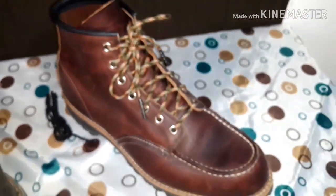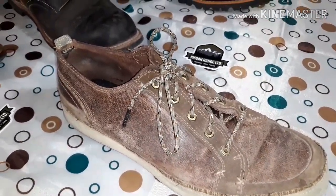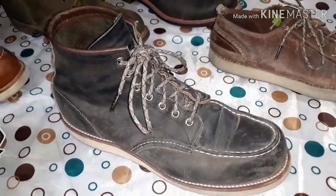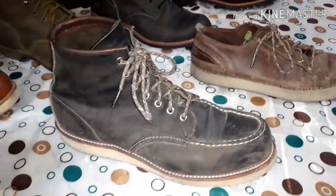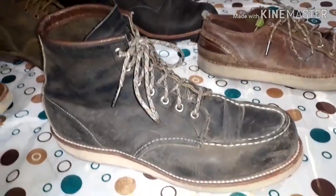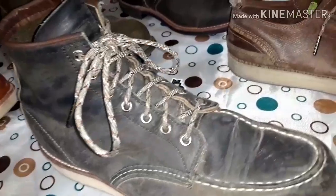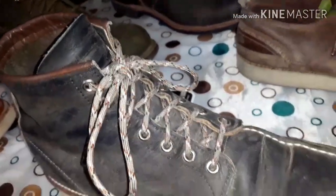I like the fall camos with this Carhartt olive drab color — they kind of just go together with a lot. Very versatile. Here's the Timberlands — they go good with the desert camos. Desert camos also look really good with the 8890s charcoal rough and tough. These are fitting like a well-worn baseball glove. These are my go-tos for any yard work, driveway work, any time I'm going to be on my knees or just walking a lot. I've even been welding in these, and there is absolutely no fraying. Tons of slag fell on these and there is no fraying going on here — just top-notch quality.